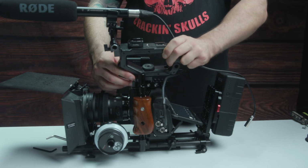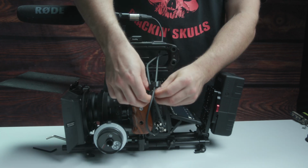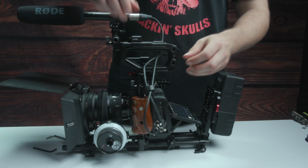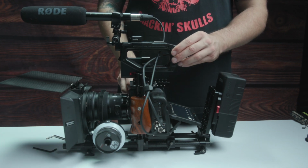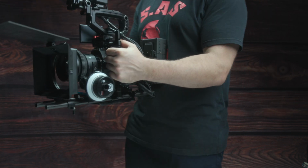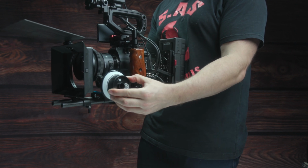From our previous rig build, we have the top handle solution. Now, looking at this rig once it's completed, it has gotten pretty big, but it's actually surprisingly light. And more importantly, it's really resolved the balance issue that the pocket suffered from when completely stripped down. The weight is much more evenly distributed, and it'll get rid of all those micro jitters, which is a big problem when filming in that basic configuration without a stabilized lens.